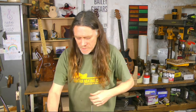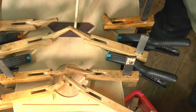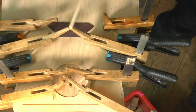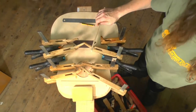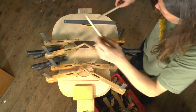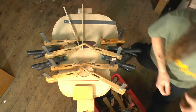They're completely different. A classical has what we call a fan brace. If we go to the overheads, they have lots of small braces and they don't have such a big bridge plate, so a smaller bridge plate. Instead of X braces, you've got your sound hole brace and then fan braces. They have five or more braces spread out along the back in a fan style. One, two, three, four, five.